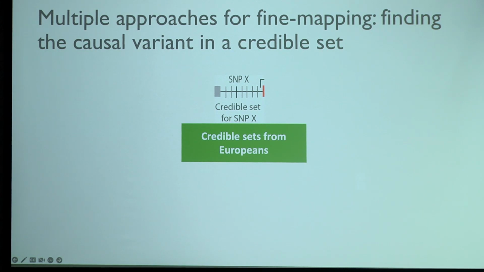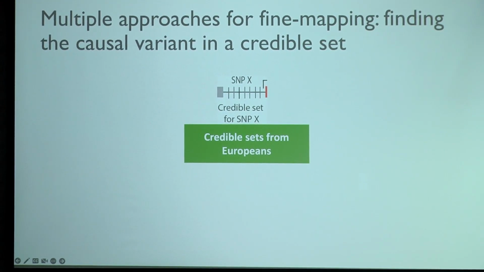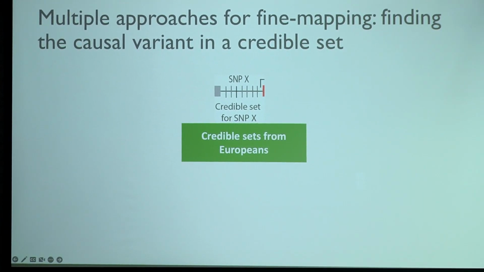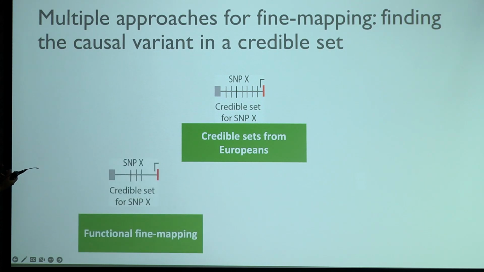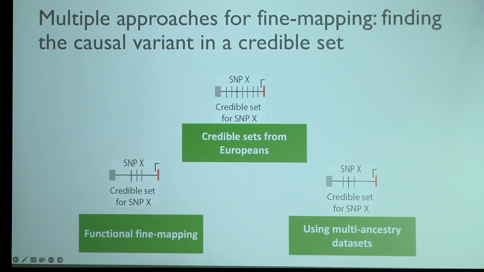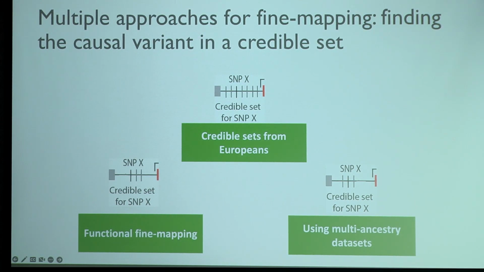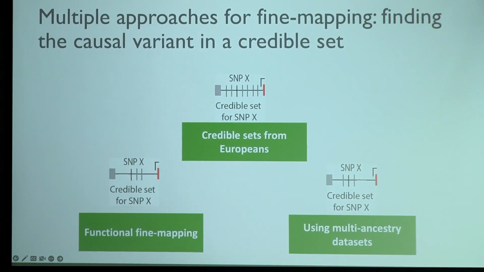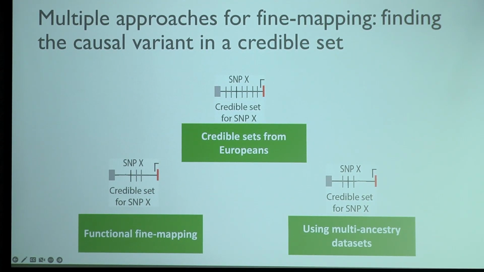Okay, so we used one approach, which is functional genomics, to try and do what's called fine mapping, which is finding the causal variant from this credible set of variants. But another approach that's been used is using multi-ancestry data sets, where instead of using Europeans only, you use information from Africans or from South Asians or from East Asians, all of which actually reduce the size of the credible set at a particular locus. And this is because of LD, because especially using African populations, the LD is so much smaller, these linkage disequilibrium blocks are so much smaller that your credible sets tend to go down.